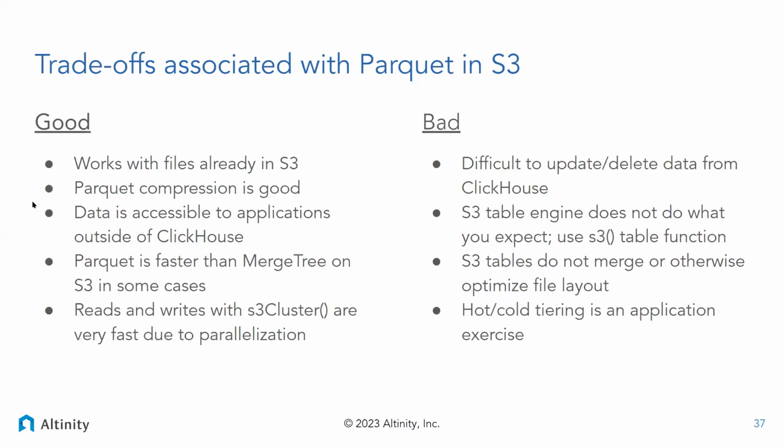Trade-offs with Parquet, I'm not going to belabor this because I want to make sure we have time for questions. The one thing I would say is this is something you want to think about if you have a use case where the old archive data is truly read-only. That's not the case with a lot of people. Like if somebody's going to come in and say, hey, I want my tenant data deleted, it's not a good pick. But for observability data, for example, that just never changes and you want to keep it, Parquet on S3 is a really good option.